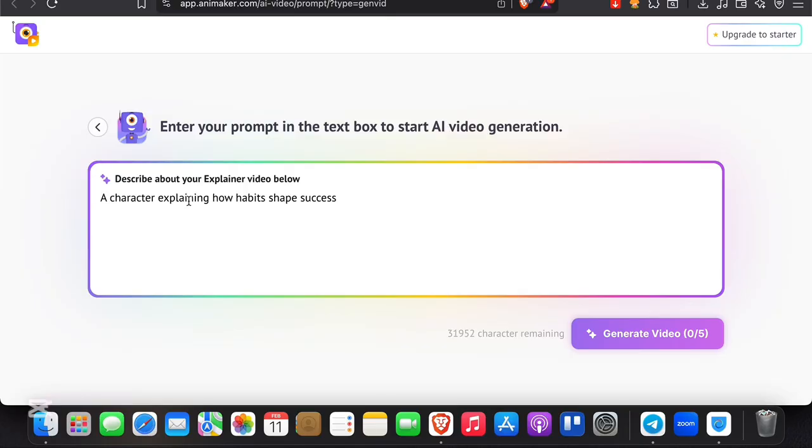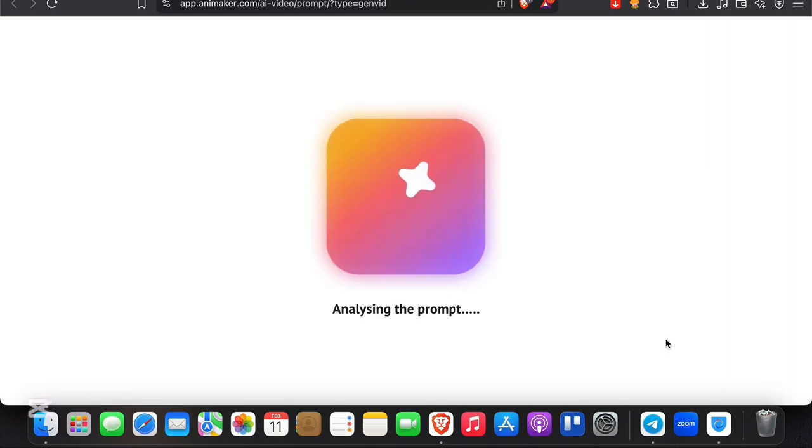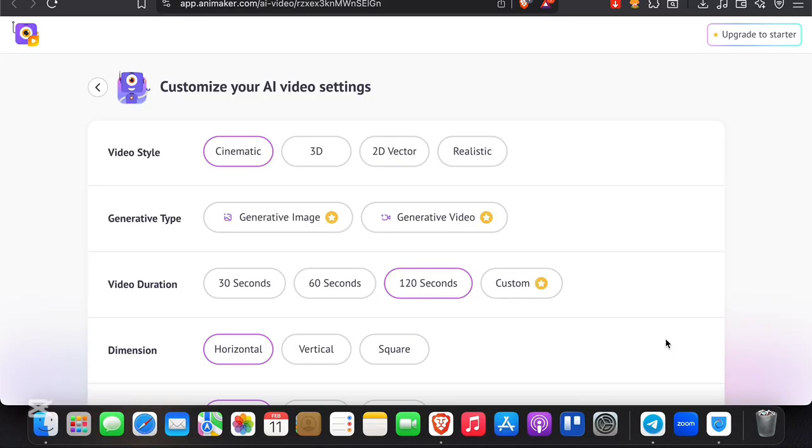Now, here's an idea: a character explaining how habits shape success, and you're gonna just go ahead and generate a video, right? In Animaker, choose a character, add background, animate gestures, add text bubbles, but that's after you generate the AI, basically, right?